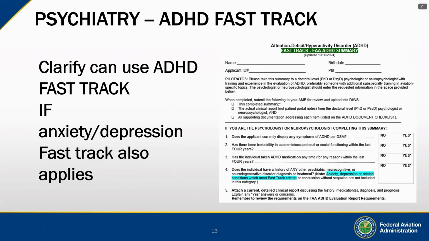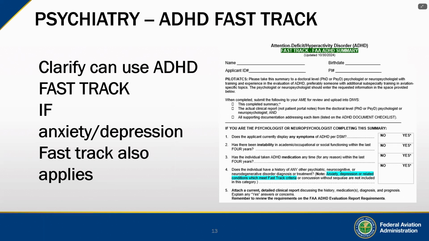Previously, we had a fast track ADHD statement that said if you have depression or anxiety, you cannot use the ADHD fast track. Since anxiety, depression, or related conditions have been updated, if you have a pilot who qualifies for fast track for ADHD and for fast track anxiety, depression, or related conditions, those can be used together.